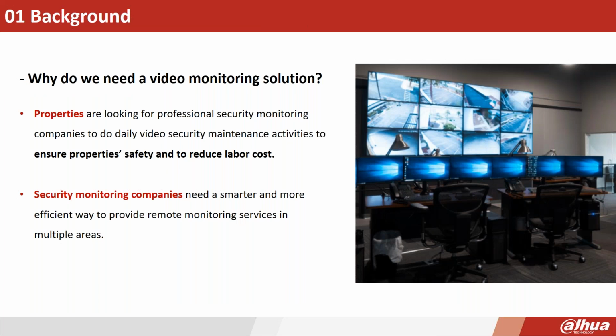So just to recap, I know we've done this before, so this is just a recap summary. Why do we need video monitoring services? That's because properties are looking for a more professional monitoring service. So you're saving costs on this, because you don't have to hire the manpower to do daily or hourly patrols. So you're saving on the labor costs. And also with our video monitoring service, it is a much smarter way to provide a remote monitoring service. So you can monitor multiple areas.